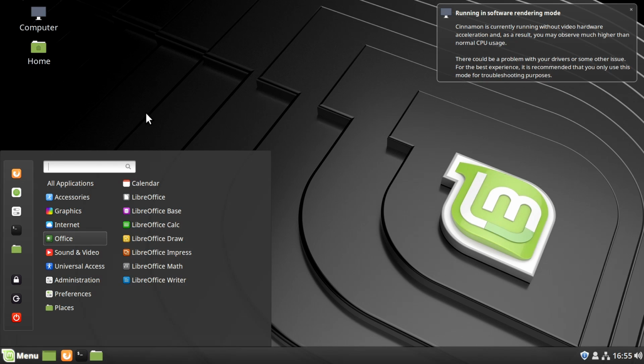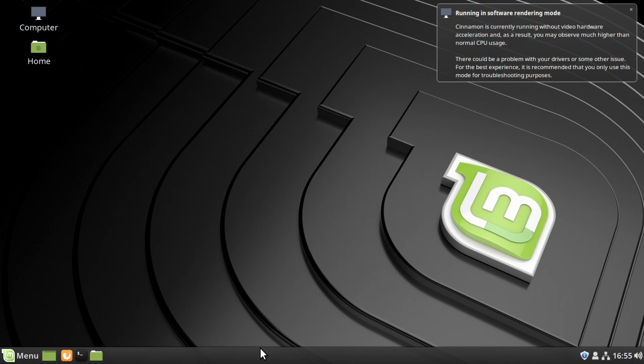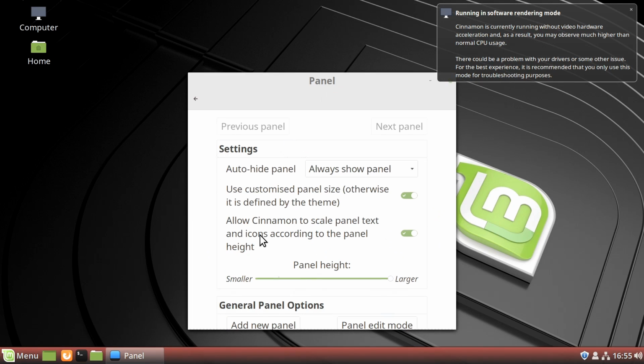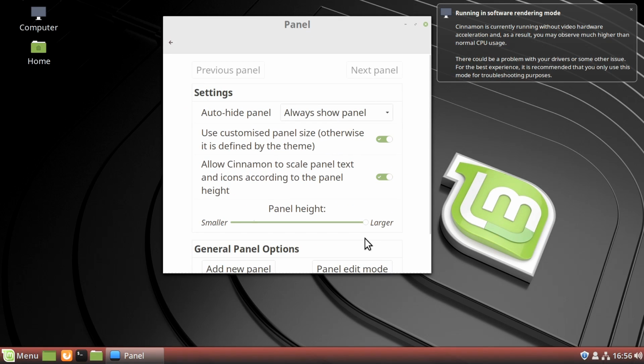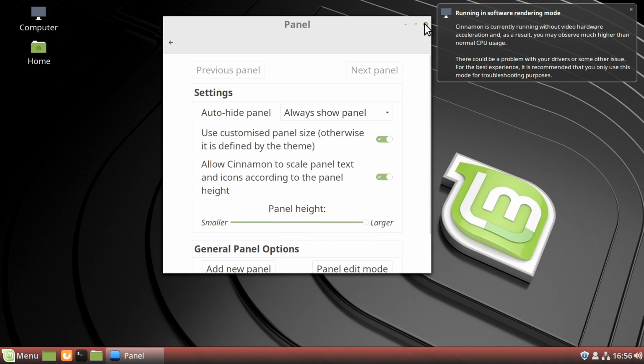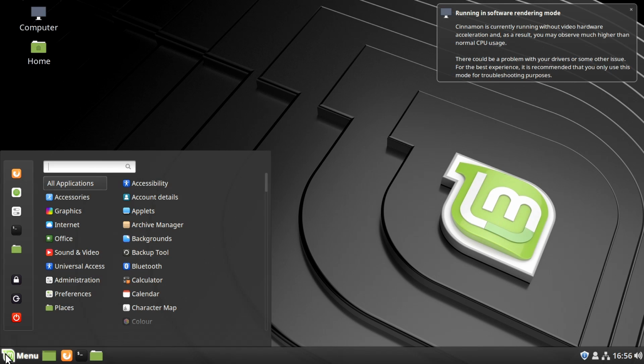I should also say, as I've inferred already, you can customize this a great deal, far more than you can customize in Windows. If you want to change the panel at the bottom, you can just go and right click down there and do the panel settings. And as I've implied already, I've made the panel height greater. We can make the panel a lot smaller, but I like to have it nice and big so we can see it. And I've also gone in and made a few changes to fonts.